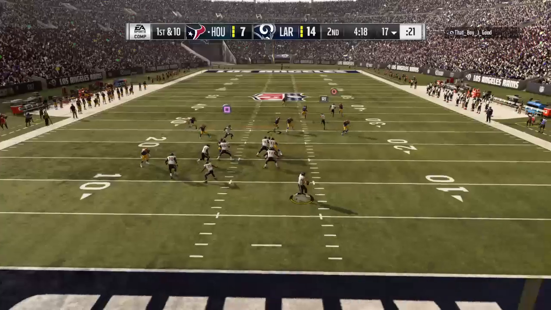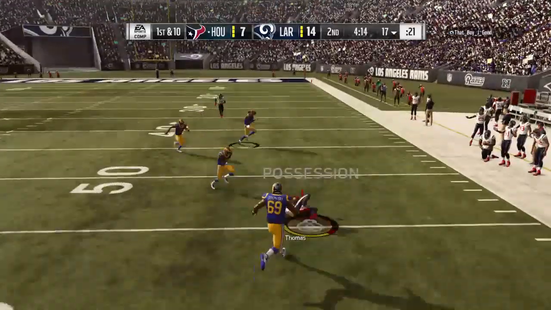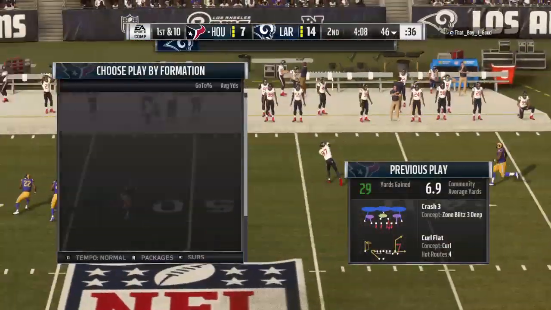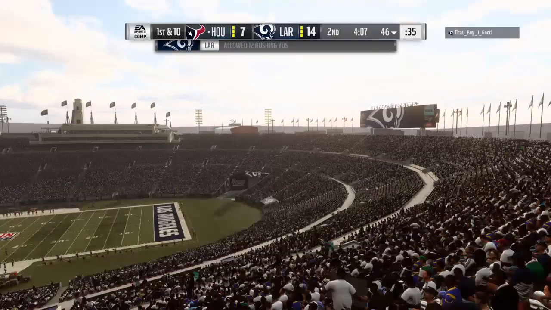After the interception, here's Watson. Flush to his right. Oh, look at Thomas wide open. He got 29 yards that time. And the young buck showing that ability, that agility to dance outside of the pocket, complete the deep ball.